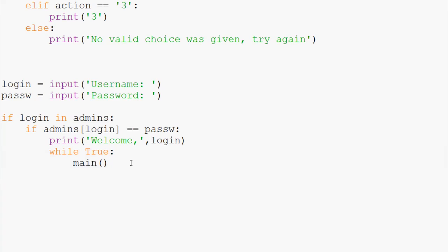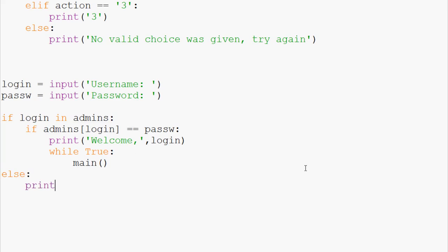But what if any of these things fail? So if this fails, and then if this fails, and in fact, we could probably do better if we added an "and" here, and if admins, but that's okay. We'll not touch that for now.